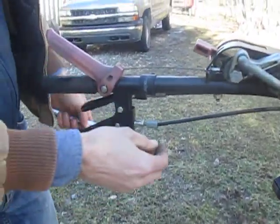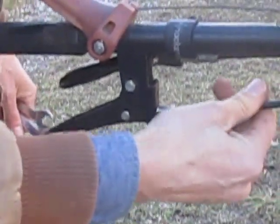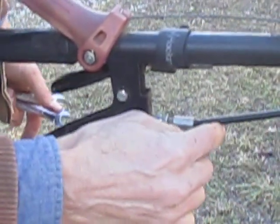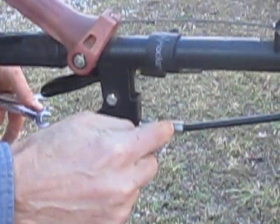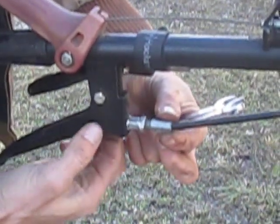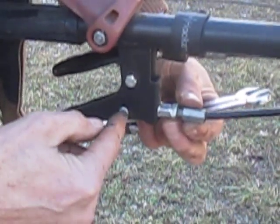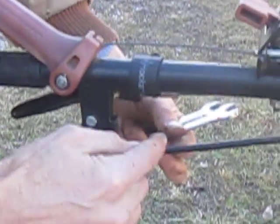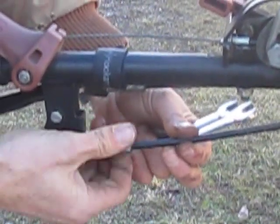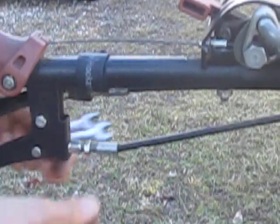Anytime we want to take the slack out of a cable, and we know this one's got a lot of slack, we can feel that slack right here — I can move this sheath in and out of that hollow bolt. So if I want to tighten this cable, this adjustment bolt has to go this way. It has to push this sheath further away from the anchor point of the cable. The cable is anchored to this lever right here — I can't change how that cable is attached to that, there's no adjustment there. But I can push the sheath further away, so I've loosened the jam nut already and I back this bolt out. That pushes this sheath out just like I was doing by hand, except I'm doing it permanently now with the bolt.